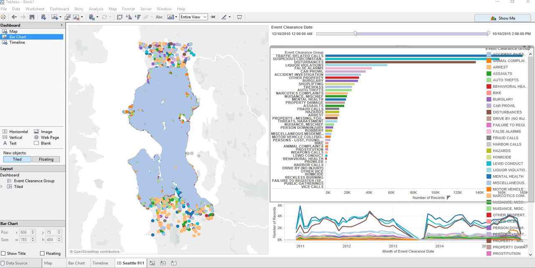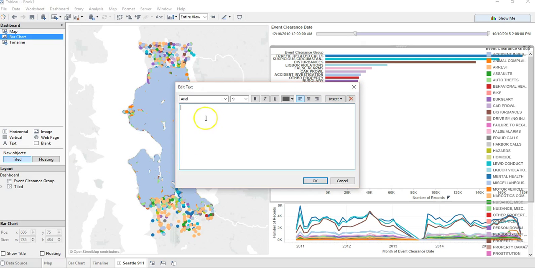A few more little cosmetic things I'd like to do on my sheets: one, let's give a title to this data sheet. All we have to do is go to text. A text box opens up, and we'll call this Seattle 911 incidents. I think that's how you spell incidents.